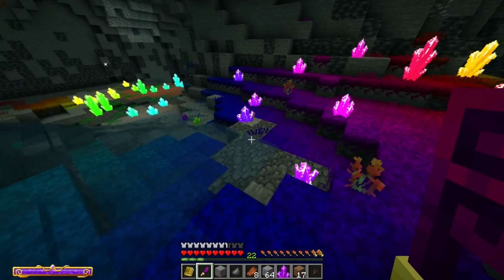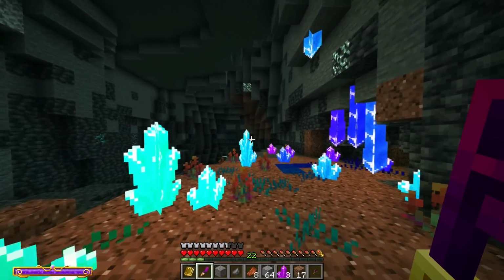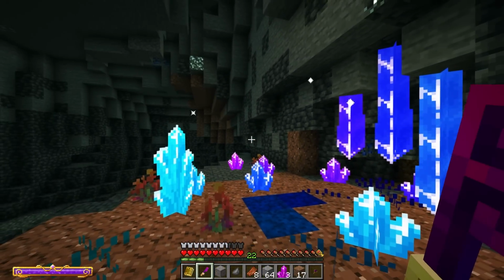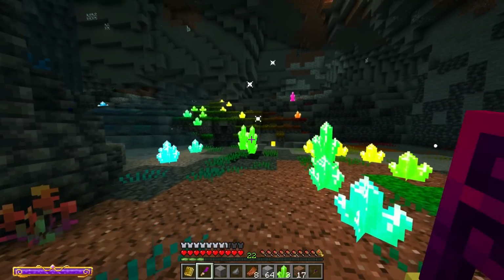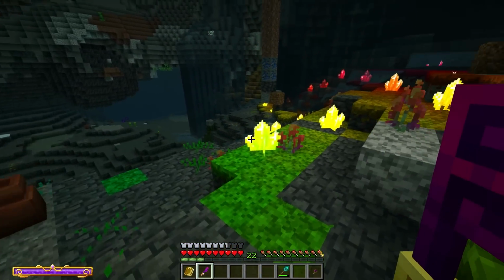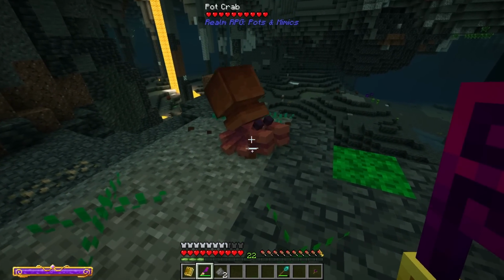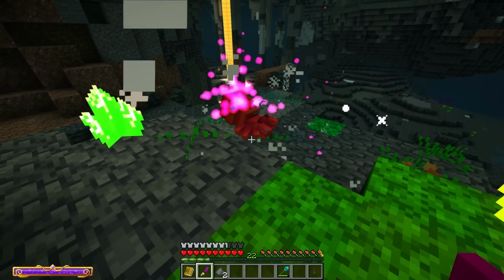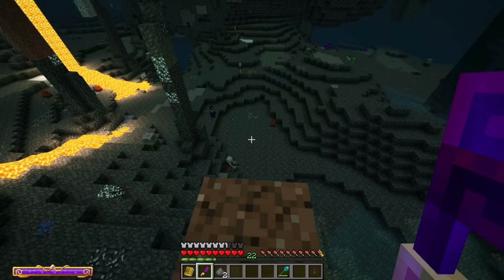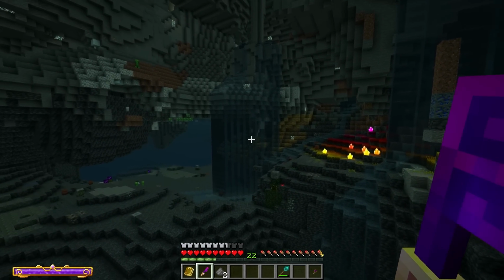The thing I need to keep in mind is the deeper we go underground, the more dangerous mobs can inevitably be. Oh, so we should be able to craft these hanging versions. Those are kind of cool. All of this is really cool. And wow, this cave is huge. The thing is massive. Oh, we have a treasure pot. Oh, this is a mimic. It's a treasure crab instead. Oh wow, okay, so there is a lot going on down here. At least I'm going to have a nice place to farm mobs if I ever need.